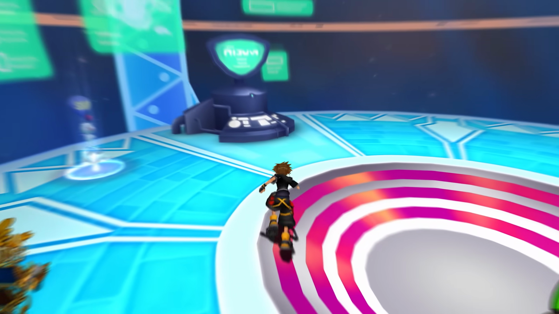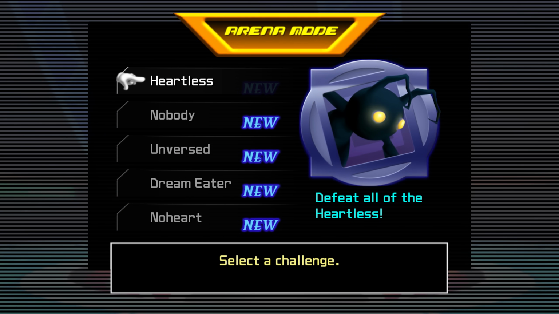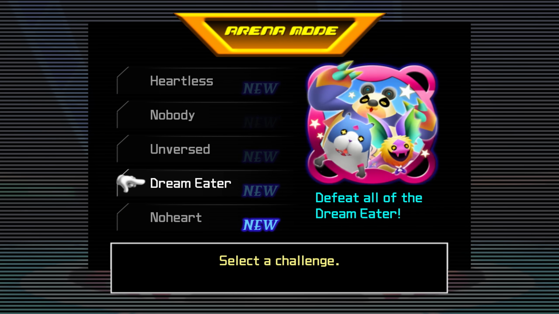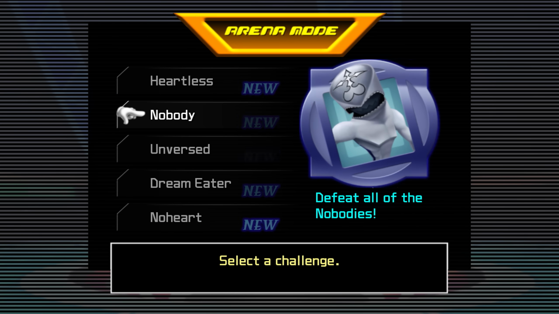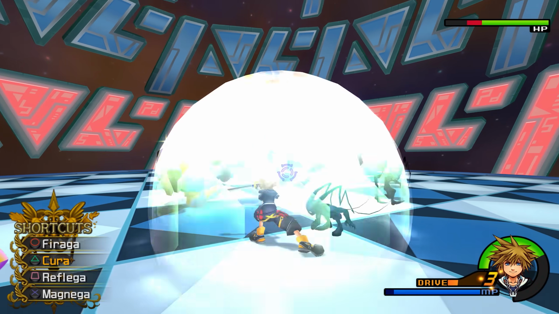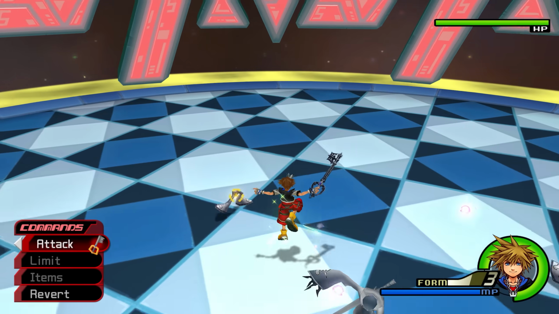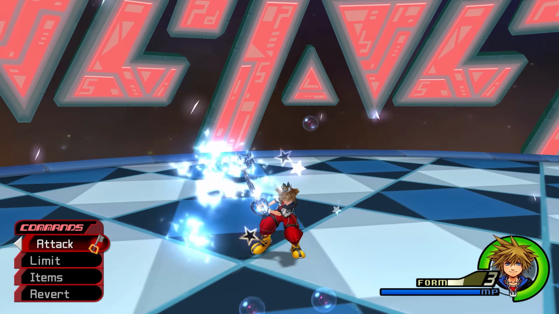Once you've finished all of the arena matches for the first time, you can then return to the world and redo any of those matches once again from the Mirage Arena menu. These challenges are now a little bit harder with all of the enemies doing more damage. There's also new variations and just straight up new enemies across some of the matches, mainly looking at both the Heartless and Nobody matches.